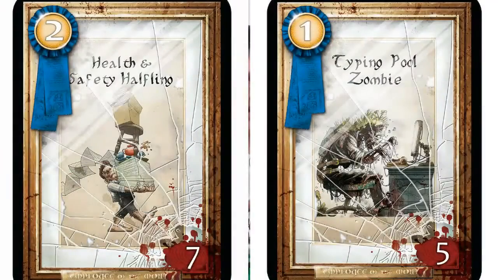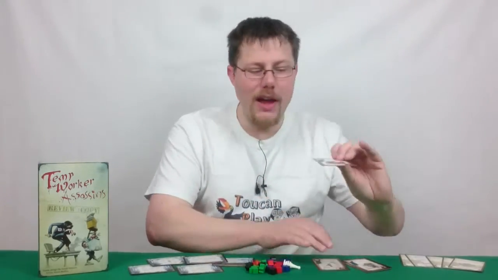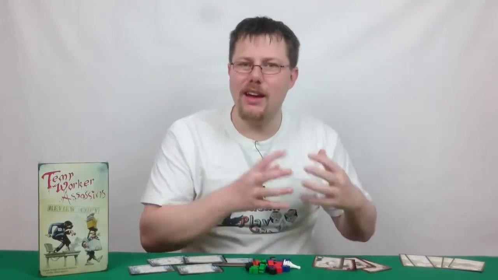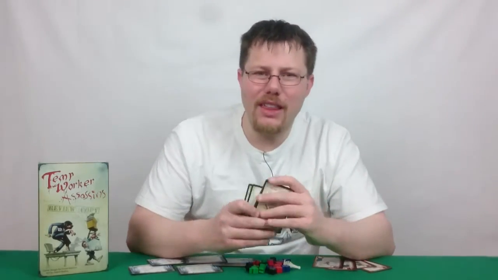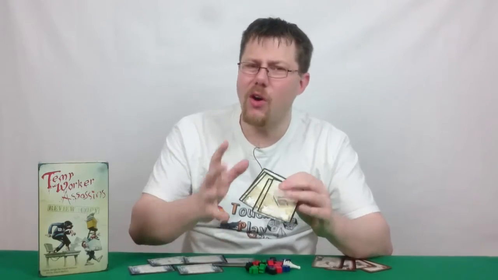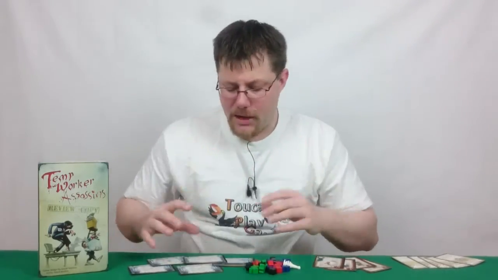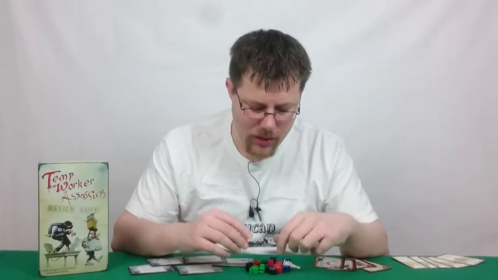That said, though, I do like the artwork, especially on the workers that you're assassinating. They're very nice, interesting, tongue-in-cheek, kind of mickey-taking of fantasy settings. You know, you've got orcs, halflings, you've got a curl orc, you've got a typing pool zombie. These are interesting, amusing cards. But I don't like the artwork on the stationery cards. I find it very drab, very boring. I think not necessarily the artwork itself, just the layout of the card as a whole. You know, it's very washed out and kind of puts me off slightly. But, you know, the location cards, completely fine.